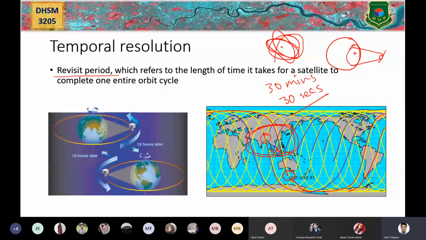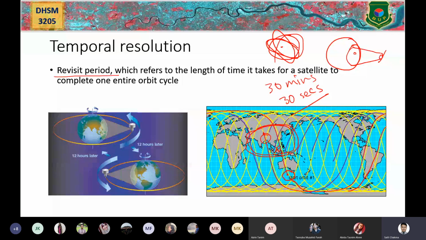Okay, 30 minutes. On the other hand, the polar orbiting satellites have some orbital path around the world. They go from one pole to another pole, and then come back to a different region of Earth, and then go back to a different pole.